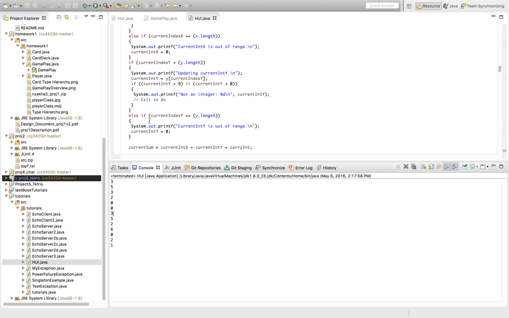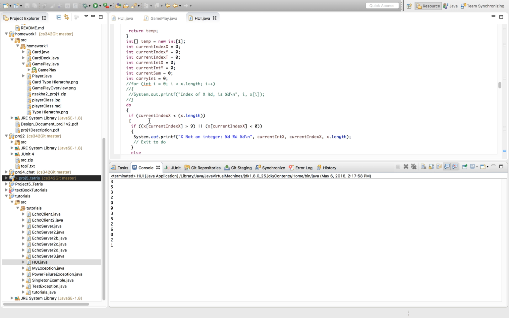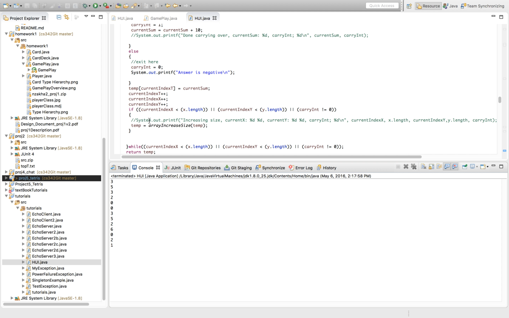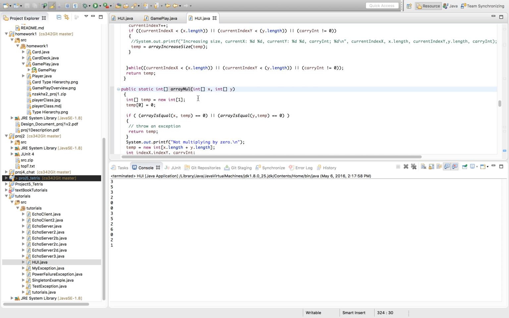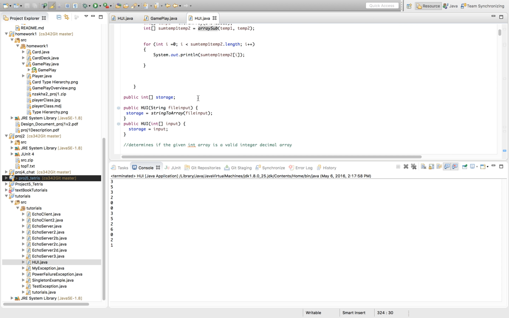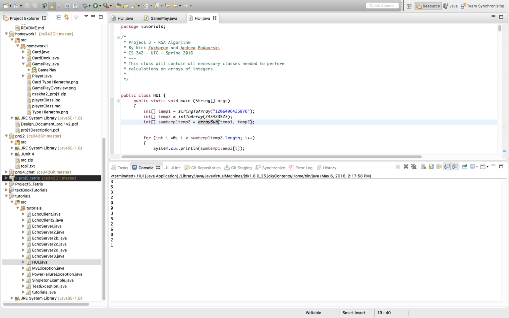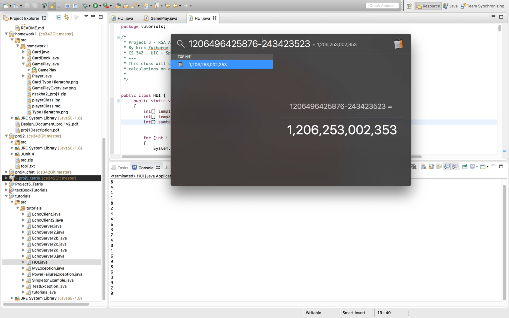So I did the array add, array subtract. I also did array multiply. So I will demo that now. That is a really big number, but let's see if my laptop can handle it.